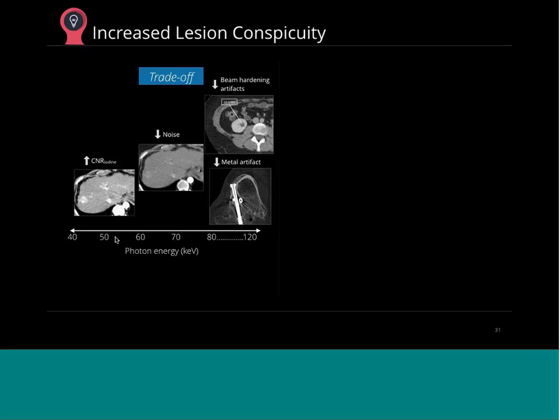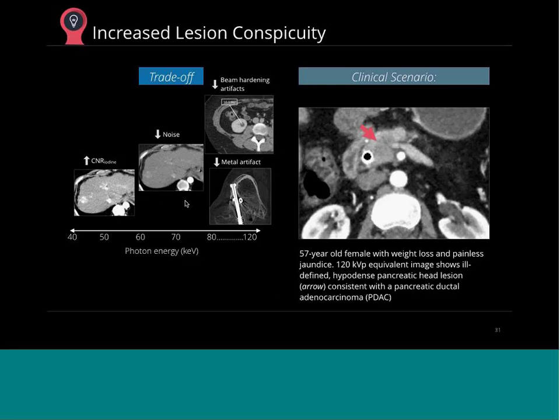But you have to be careful. As we go up high towards the keV, we know a couple of things. Beam hardening goes down. But as your noise goes down and your beam hardening goes down, so does your contrast. Well, what if we go the other way? If we go towards a low keV, it's great. We're going towards the K-edge of iodine, right? You're going towards that 33.2. So the iodine contrast increases. That's awesome. But when your contrast increases this way, so does your noise. As you can see, this image is quite noisy. So we have to find a little balance in that trade-off.